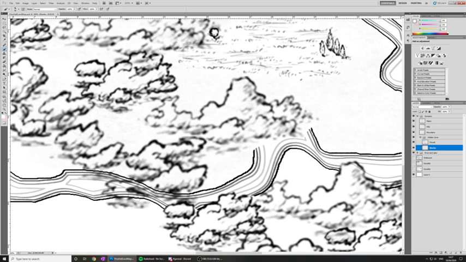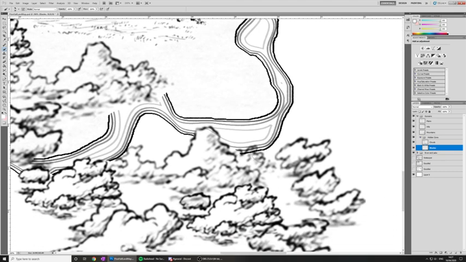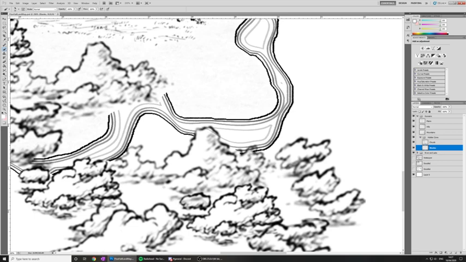Oop. Try and keep this within the cloud so it makes sense. And there's definitely a couple of areas I'm going to touch up. I'm sort of regretting not picking a more circular brush now, but hey ho.